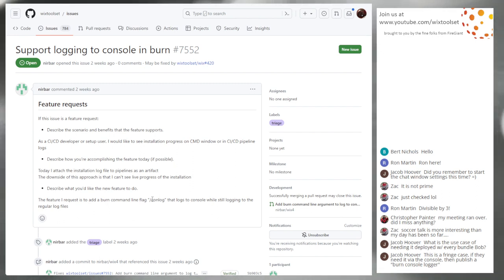Okay. Do you think we should support this console logging inside burn, like as a core feature? I don't consider it to be a second kind of logging. I mean, they sent a pull request and there's almost no changes in burn. Logutil got some work. Burn itself got very little.